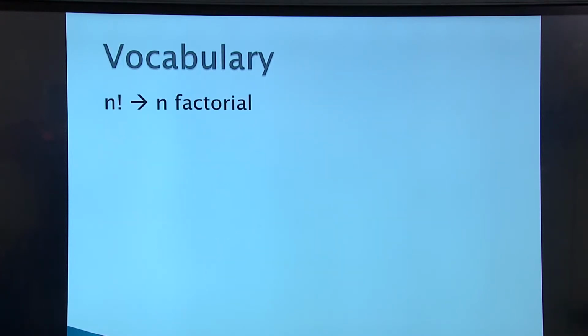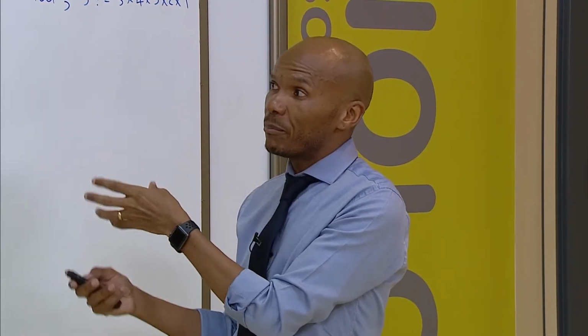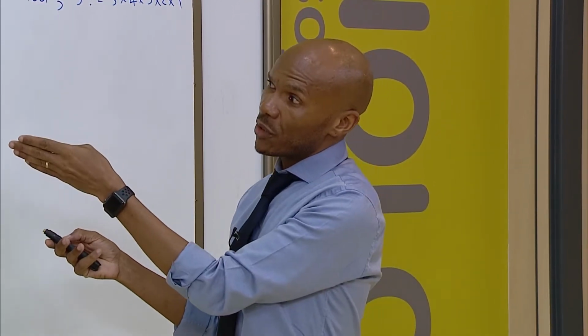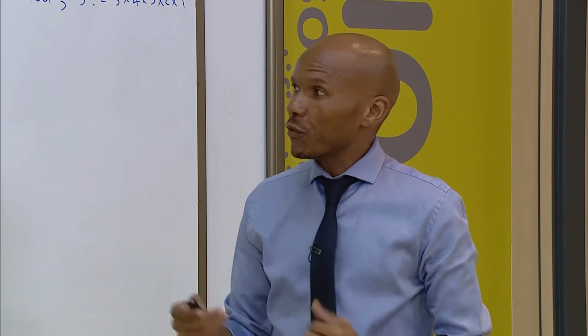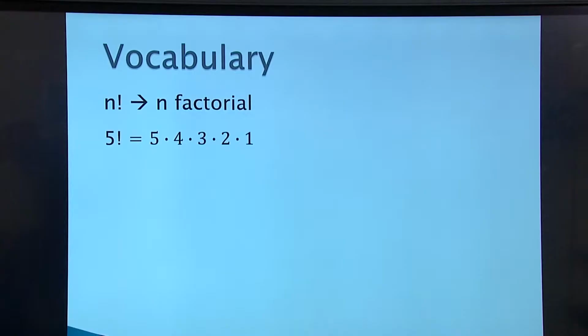All right then, there's a bit of vocabulary. As you know, in mathematics, we use a separate language, as much as in chemistry, they use a separate language. So in this study of probability, which is permutations and combinations, we use the following: n factorial. Understand what n factorial is. N factorial is when you multiply a number with all the numbers that are less than that number. An example of that is 5 factorial. So 5 factorial is 5 multiplied by 4, multiplied by 3, by 2, and 1.